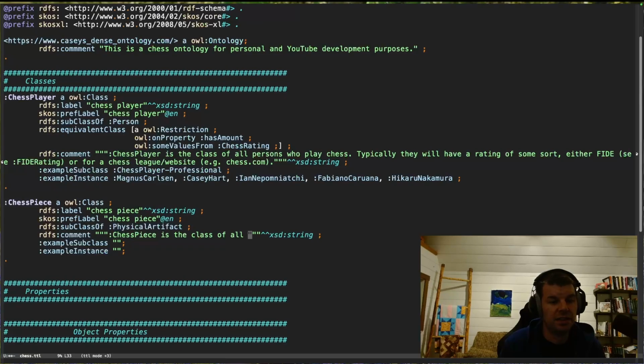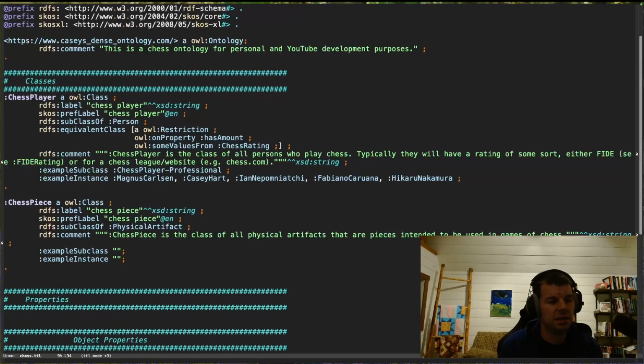So we've got chess piece, this class of all physical artifacts that are pieces used, maybe intended to be used in games of chess. And example subclasses will be rook, pawn.